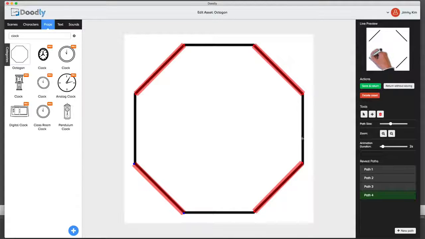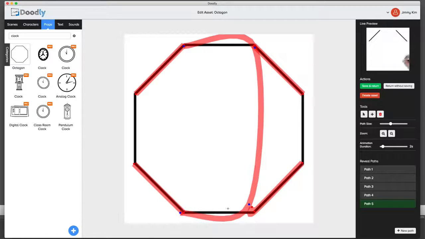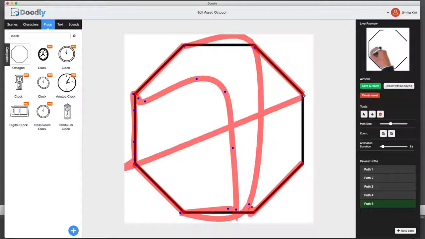Now I can hit a new path here again, and you can do this and do that, or you can take it and drag it. If you want him to drag his pen all the way down, if I pull his hand down to the end, so right now it's right up here, he'll actually draw a draw path based around how you want it to. So you can control the hand anywhere you want. If I wanted to make it really sloppy, I can go through here and do it exactly how I want to. So this is up to you how you want it to show up.